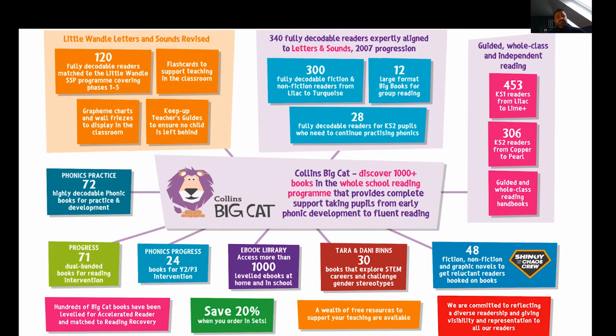So for instance, when a child finishes a reading book, there are questions on that book that you can ask the child to assess their understanding of the text. So whether their inference skills have been built, their inference skills are solid, or if they've just surface read the entire book. And yes, they can tell you the names of the characters, but they can't tell you what Christian Bishop was trying to do when he's walking down the road, and why he threw the peach at Bethany. They can't tell you that information. They can simply read it. So the range of books will actually ensure that you build on those areas that you want to focus on, as in reluctant readers or inference skills, etc.